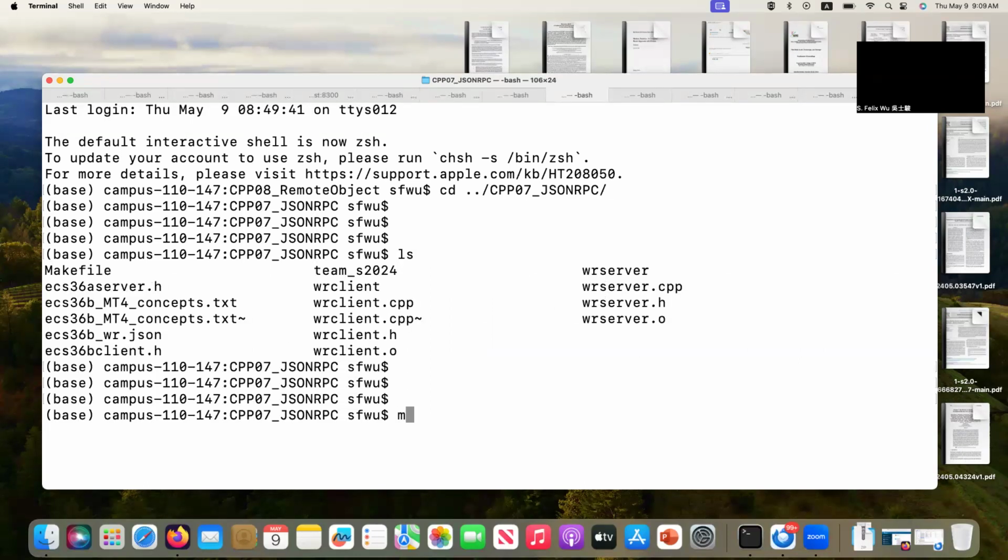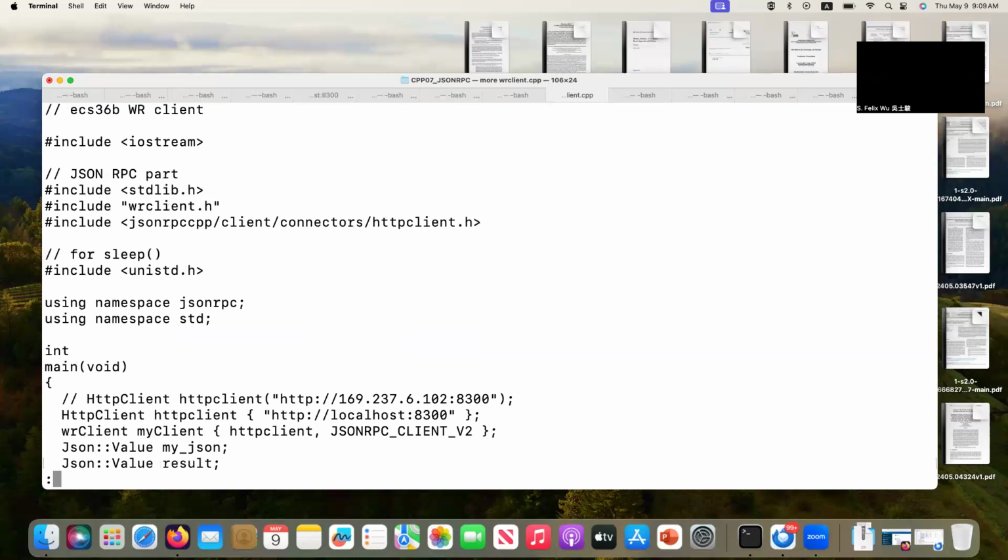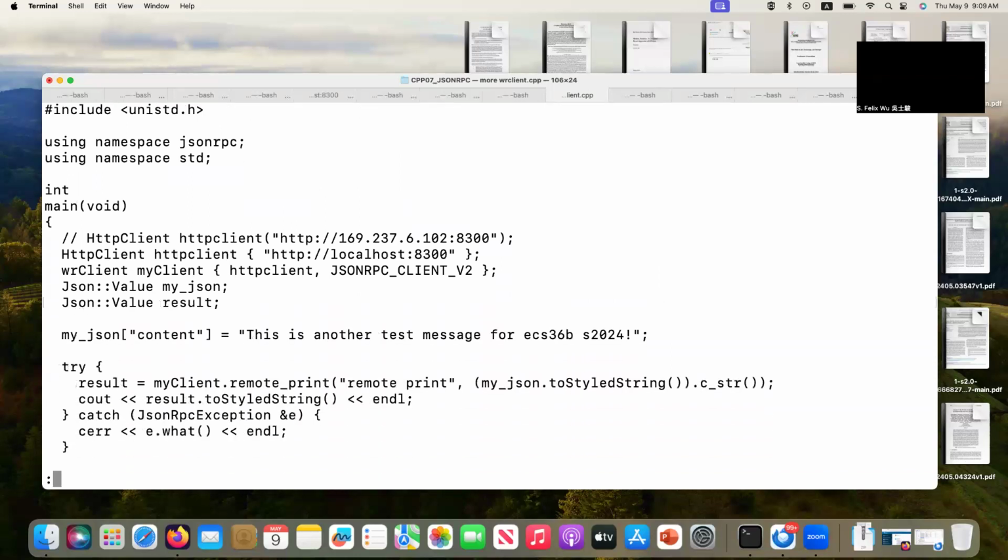So for CPP07, let's take a look at WR client.cpp. Okay, so this is the CPP07.